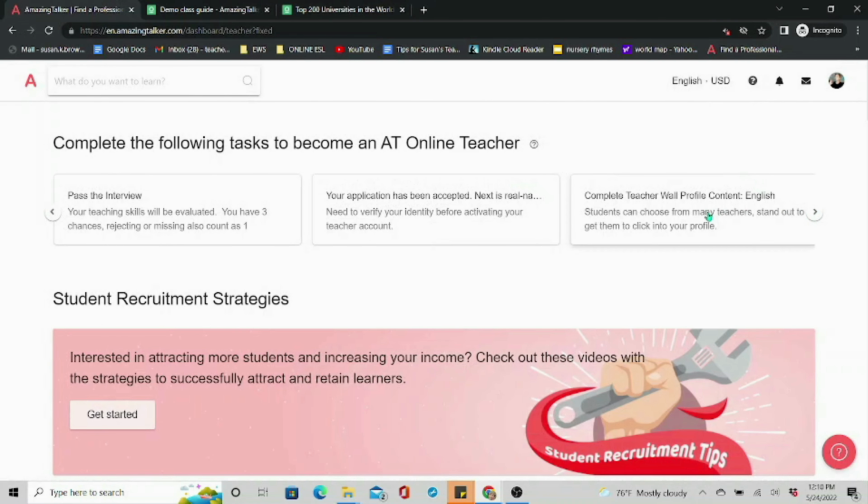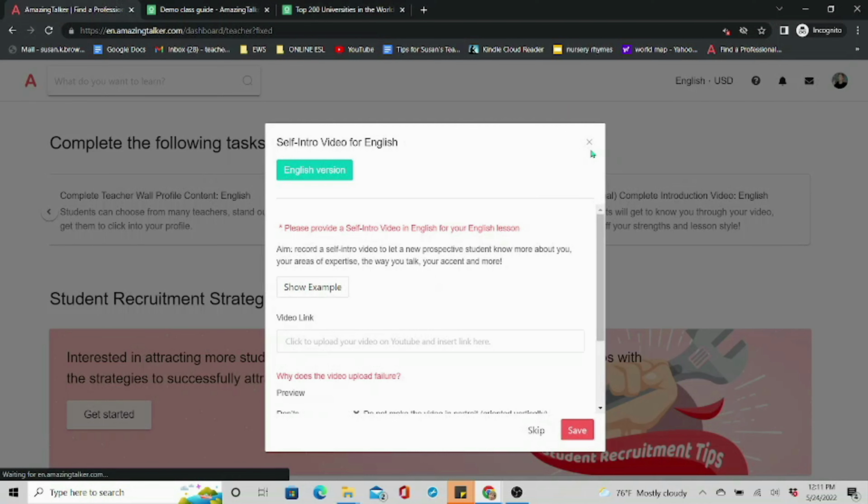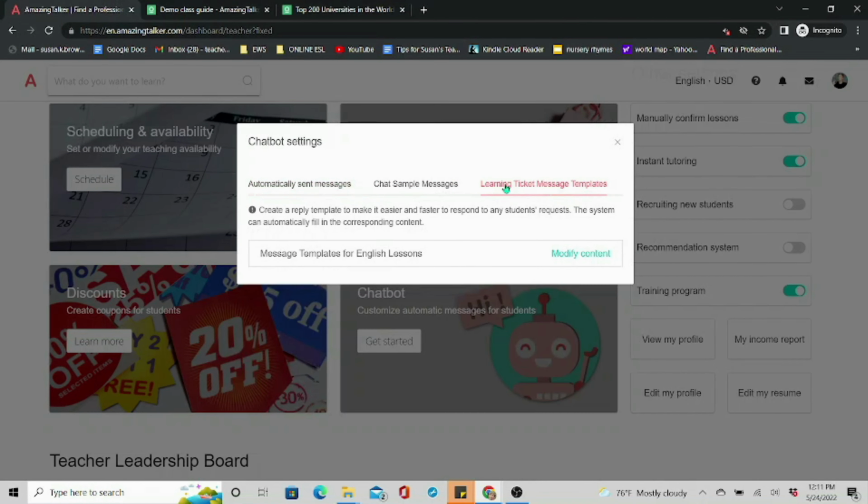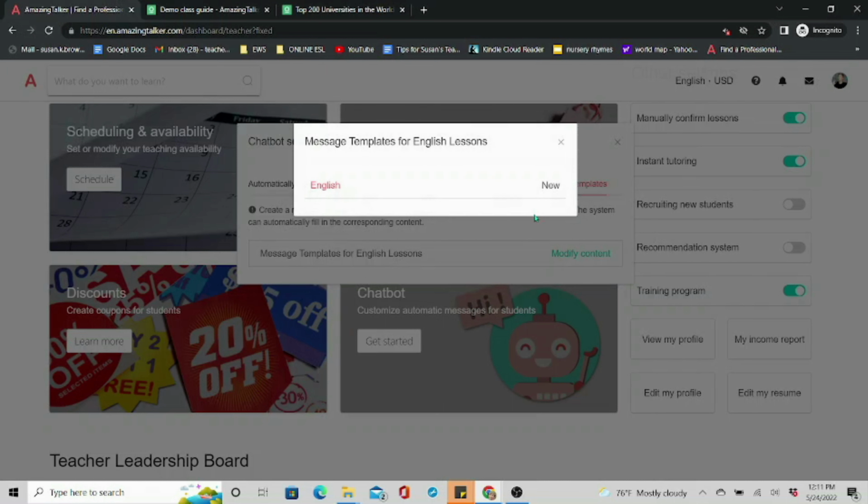All right, and then setting up your profile. Part of the onboarding process is creating a message template that you will be able to easily send to any student matches that you get. So you just click send to those students because you do have just a limited amount of time when you get an AI match to be able to contact that student.